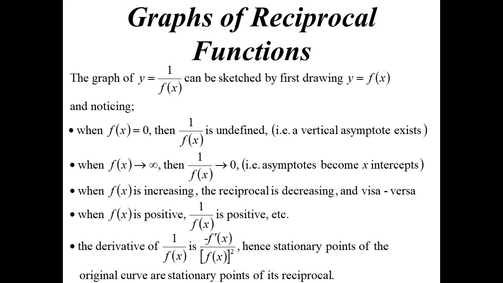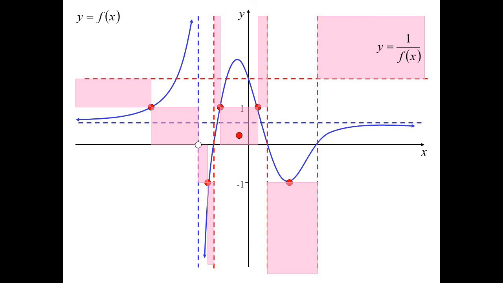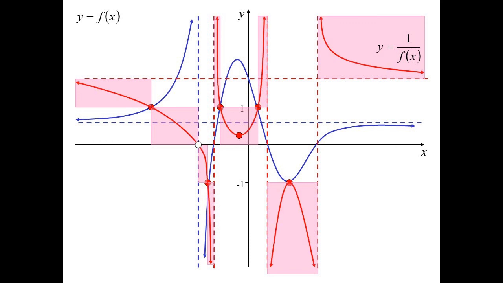That's proving what I'm basically saying here. Any stationary point or turning point will still be a turning point at that x value. The y value might change. So all right, I know this curve will turn at that x value and that x value. So I'll plot that turning point in, and there is the reciprocal graph, the red one there.